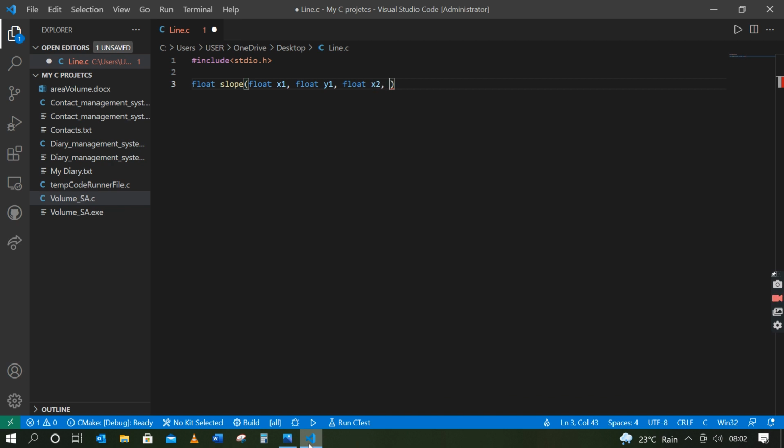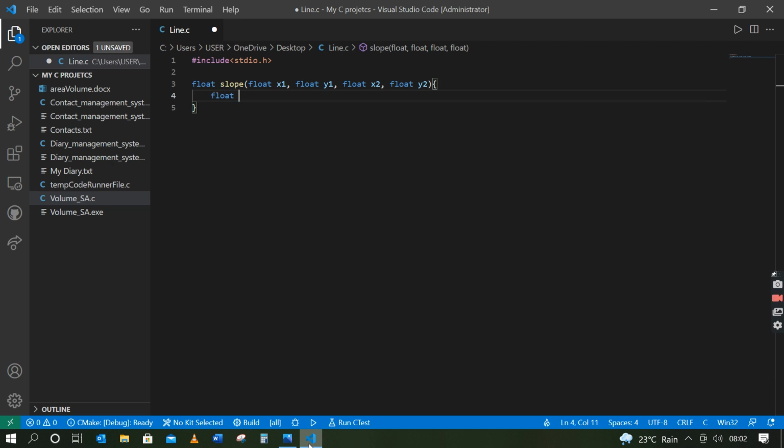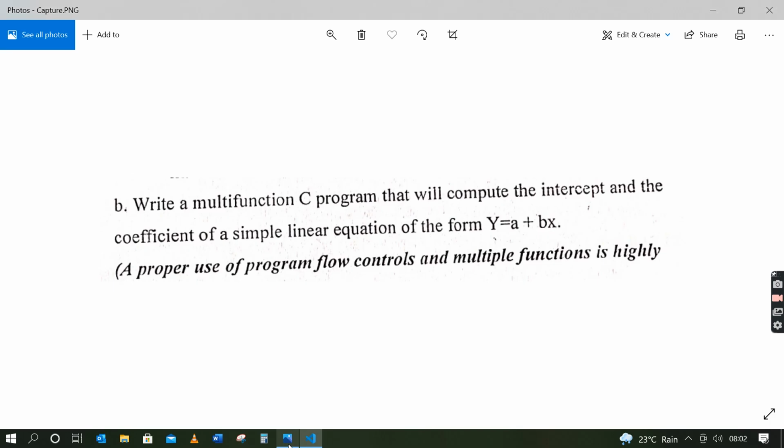This is how we give our function arguments. We shall need those, and our function will compute the gradient, which in this case we shall call b.